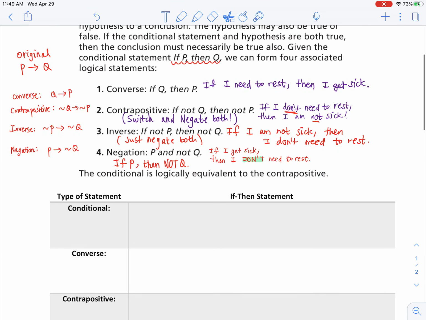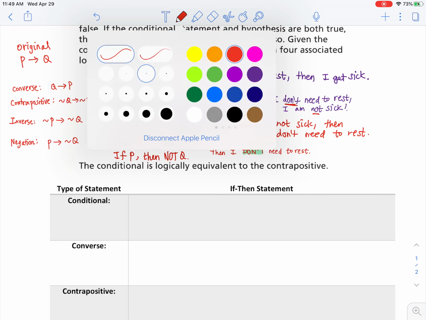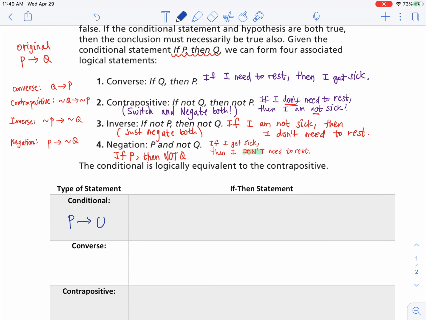So let's do another one with another statement, okay? What's a good conditional statement? I think one year I did, if it snows, then I go to work or something like that. Let's do that. So the original statement is P implies Q. I'll say, if it snows, then school is closed.